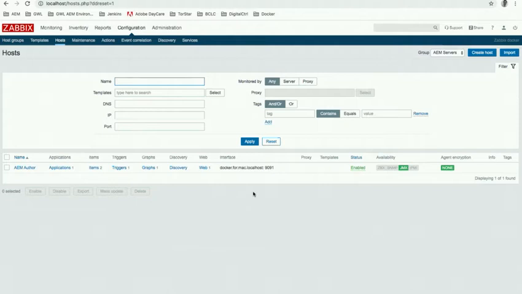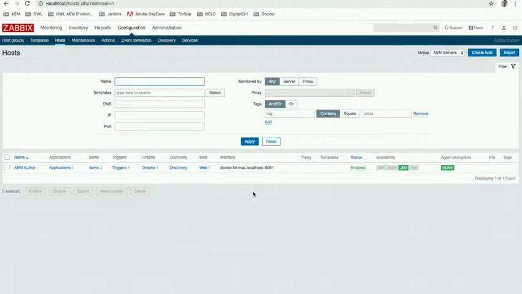So what we're going to do is create two items, essentially two AEM MBean objects that Zabbix will monitor for us. For the replication agent for publish, we're going to look at the queue is blocked. It's a good indicator, especially if the authors are complaining that new changes or new content are not showing up on the publish side. We're also going to monitor the repository size, more specifically the segment store folder, which is also a good indicator of the overall health of your AEM's repository.